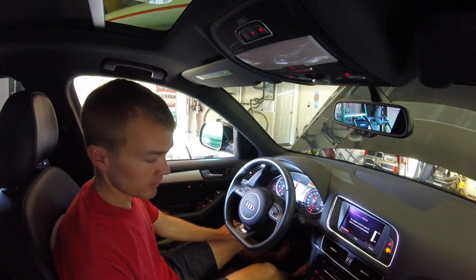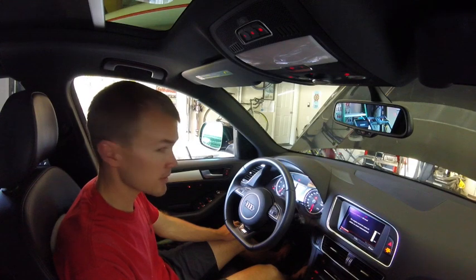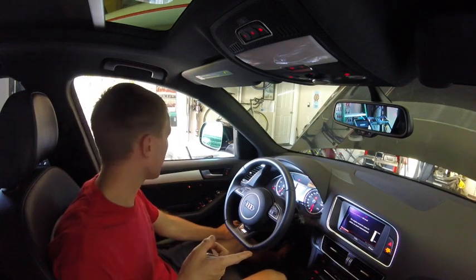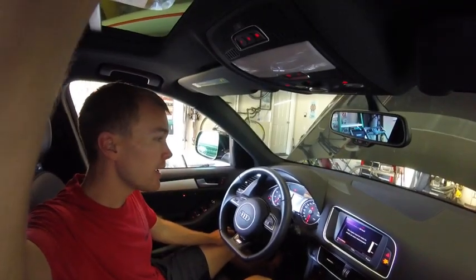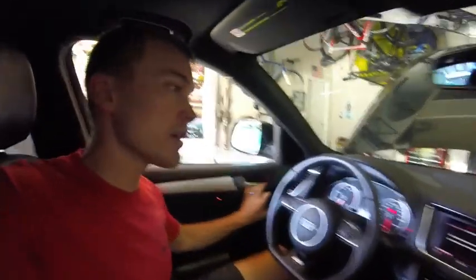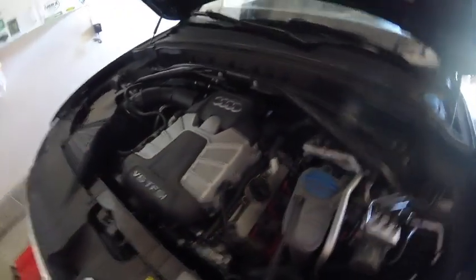So we got a running vehicle, that's a good sign. Not hearing anything too concerning. So we're going to let the engine run for a few minutes, get that oil circulating, and let's go take a look up front. Alright, so check 1, check 2, got no oil coming out either of those locations, so that's a good sign. Jump down underneath, nothing on the floor, looks like we're good to go.